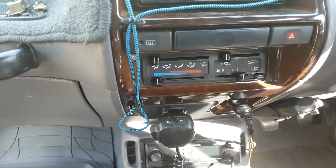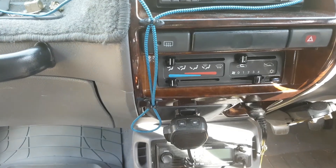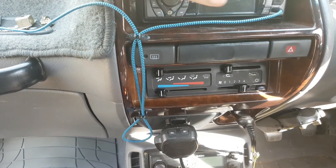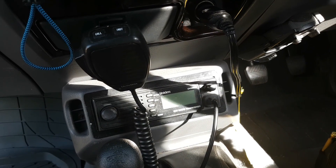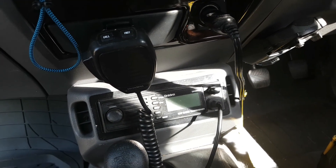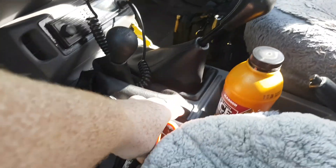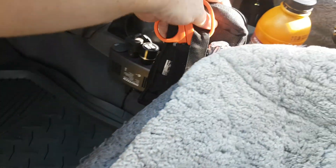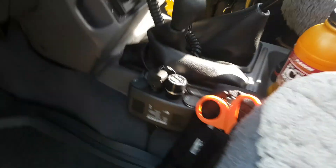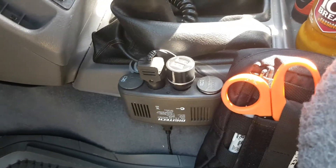The air con — my god, that is cold! Freezing cold. I love it, coming from New Zealand. I've got an auxiliary cord because I don't have Bluetooth. There's a UHF 40-channel — that's an old unit. I'll swap that for a new one. I also keep my trauma kit in here just down there, and that's my auxiliary bank.